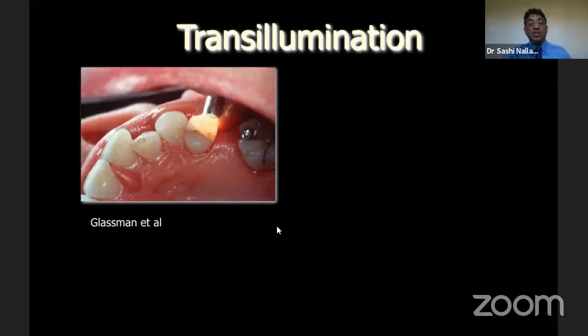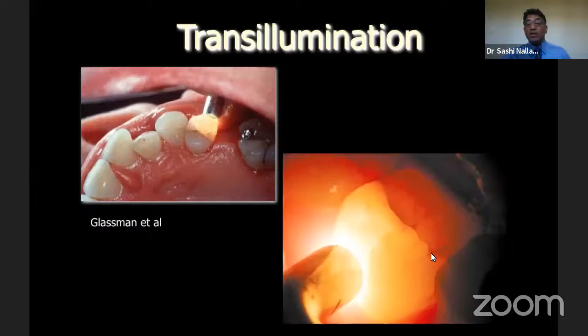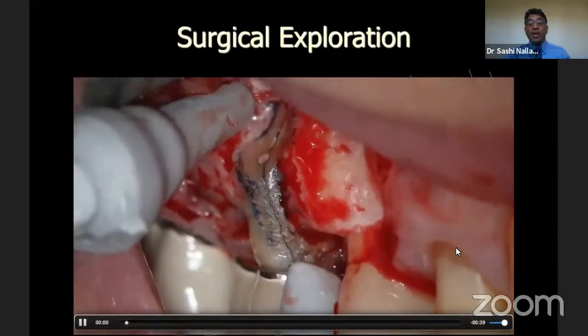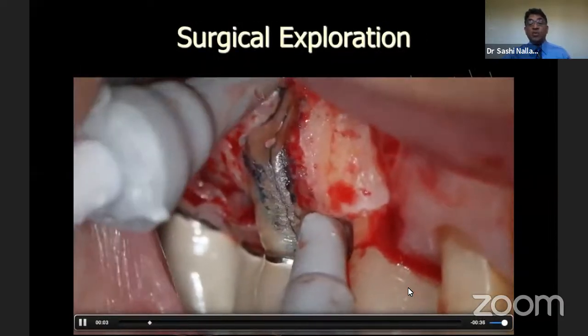All right, transillumination is another aspect that you would want to look at. When you pass light across a tooth, if there is a crack, then light will not pass because it won't transmit through a gap. So light goes through the tooth, hits the crack and stops. And then the rest of the tooth would look normal and you can see clearly where the crack line is when you transilluminate. So it's always handy to have a small external light source that you can shine at the tooth with no regular dental chair light, and you can actually see where the cracks are. It's called transillumination.